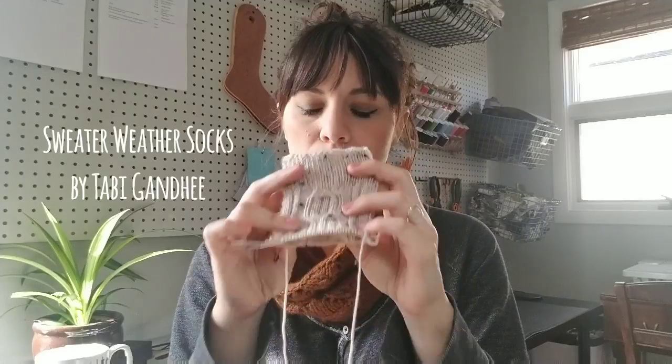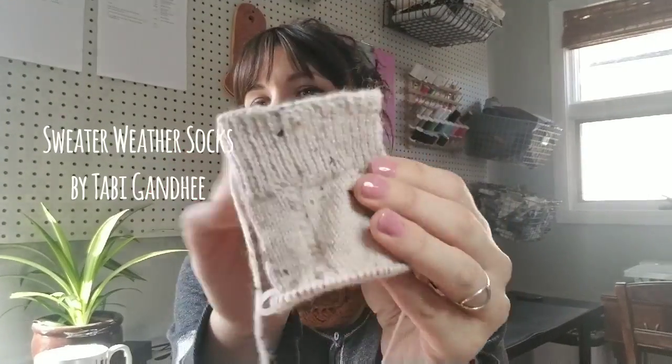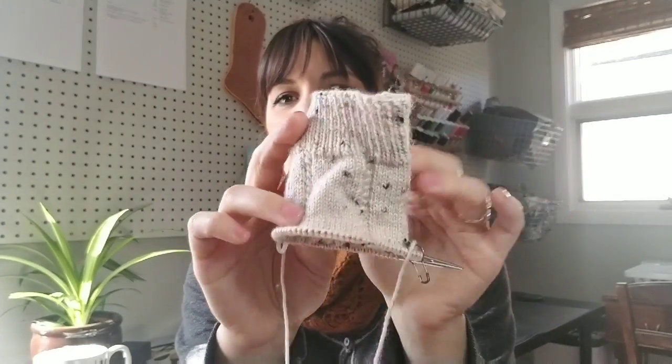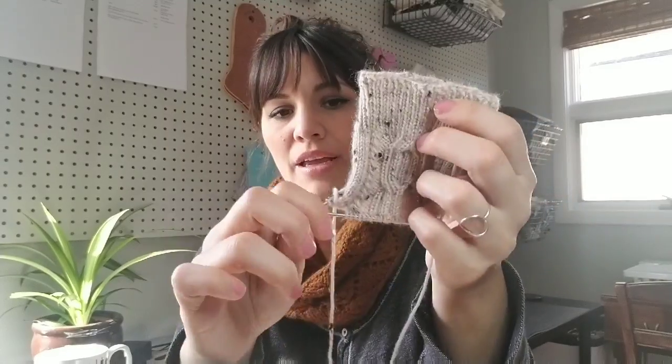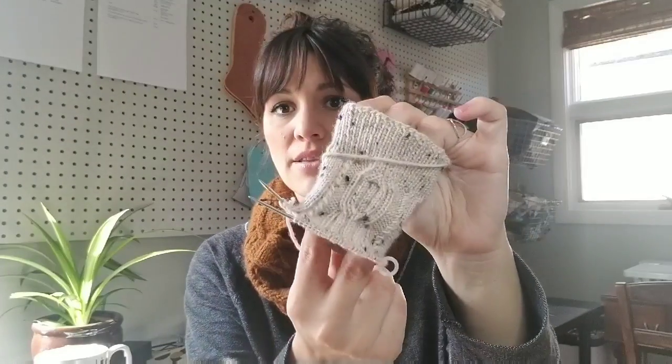My second work in progress is simply my sweater weather socks, and I don't know that I've made any progress. I don't know that I've even gotten a chance to pick these up since the last podcast, so I won't go into too much depth. But still, also on 9-inch circulars, number 1, just like the other sock, and I did the largest size, and this is the second one.